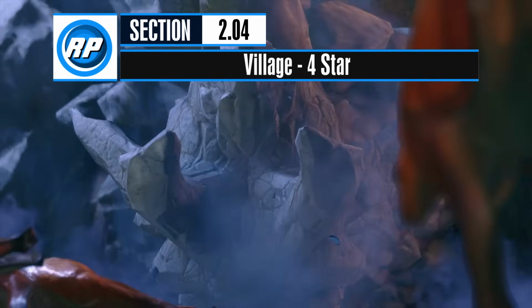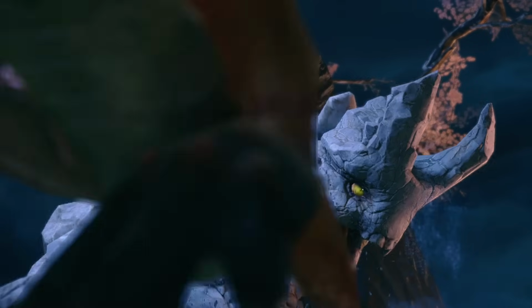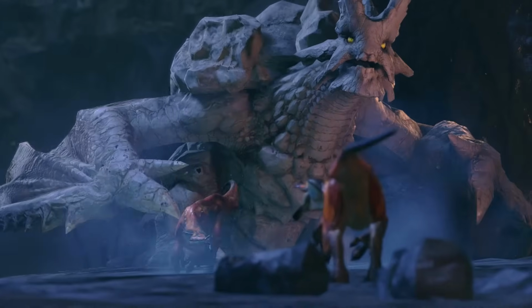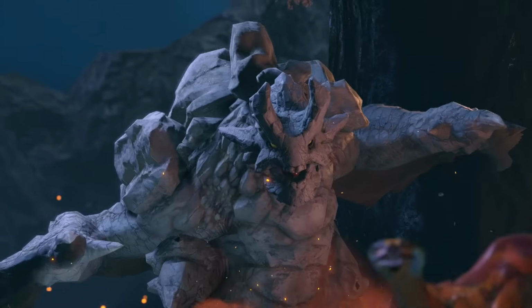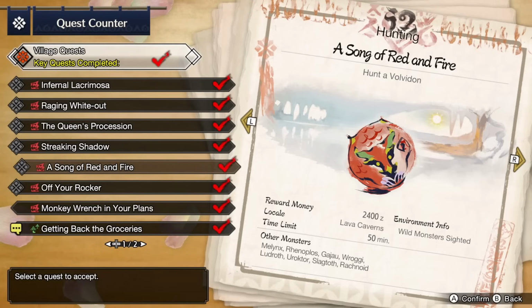You have 1 veto for key quests at this tier. You should immediately veto off your rocker. Viserios is just a terrible monster. Its insanely tough hide will cause your weapons to bounce constantly. You should start by hunting Volvidon in the key quest, A Song of Red and Fire.